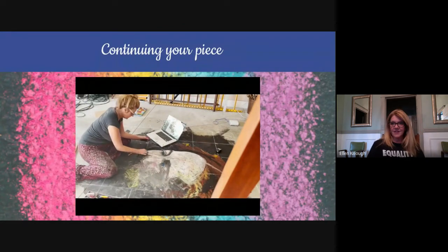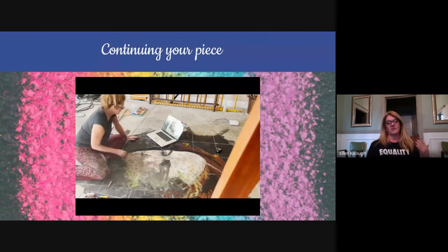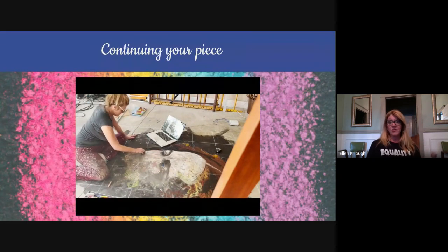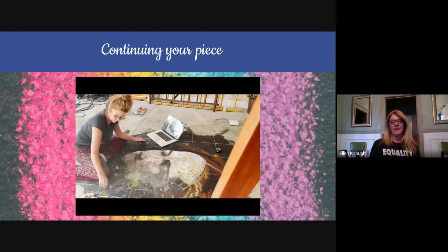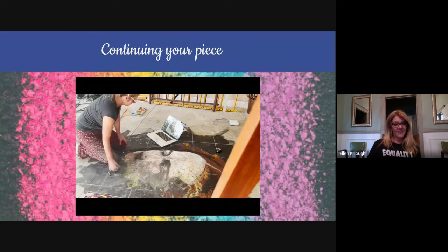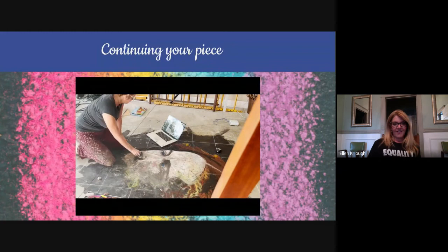And one of the other reasons that I chose Judith and Judith's face is because I noticed that a lot of times my fellow artists, as with all, I think we're all very nervous about drawing ourselves or drawing another human being. And I understand that. I was for a long time. So I forced myself into that. And because of that, drawing the human figure became the one thing in my art that I love the most. And sometimes doing it in an environment where you're working across 2 days and you're working in front of people can really help you get over that fear.